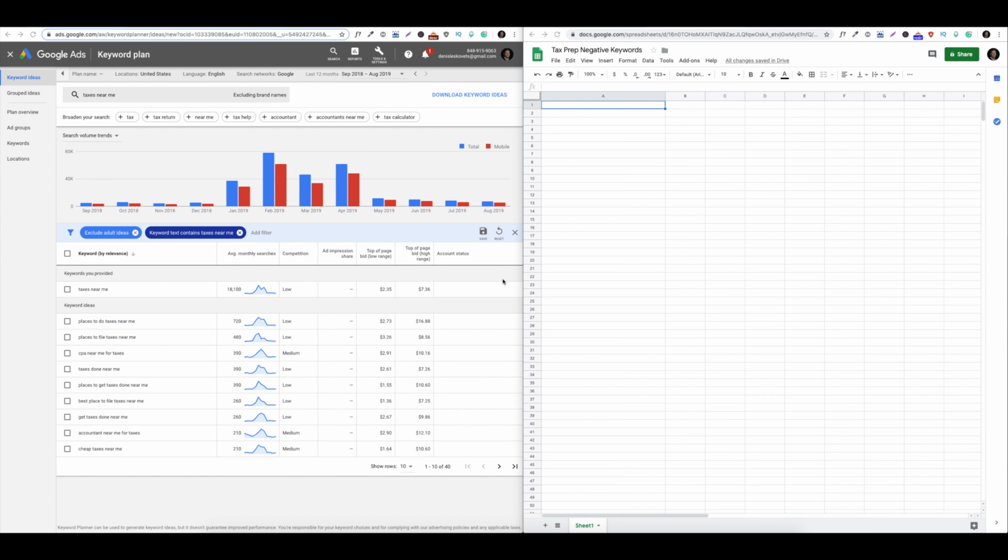Okay, and now moving on to the actual negative keywords part. How do we find these negative keywords? Well, we look through Google again.